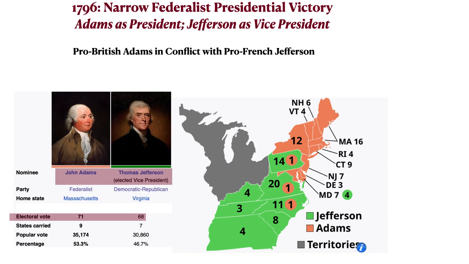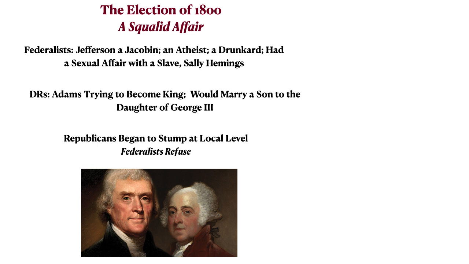Anyway, four years later, we have Jefferson and Adams up contending against each other as well. This slide is slightly out of order, but I wanted to bring it up just to show you how we're starting to develop, with the party system, a more vituperative form of electioneering, if you will. And I should say the candidates themselves were doing no electioneering. That was totally unseemly at the time.